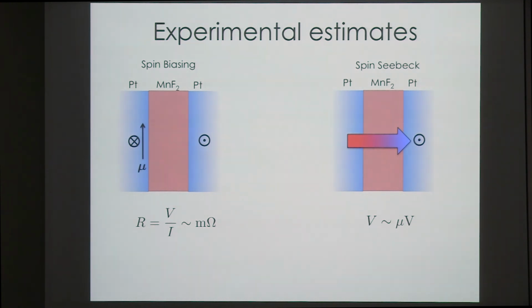This estimate is close to the spin flop transition? Yeah, this is close to the spin flop transition. So it's really dominated by the spin Hall physics. I basically solved a spin diffusion model in these two platinum layers to give you that. You know how high is the magnetic field? Yeah, so you don't need to put it in specifically for the model. But for manganese difluoride, I think the value of the critical field is, if I remember correctly, somewhere around 9 or 10 Tesla.